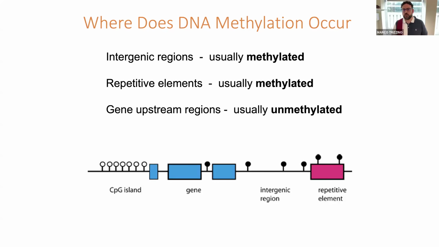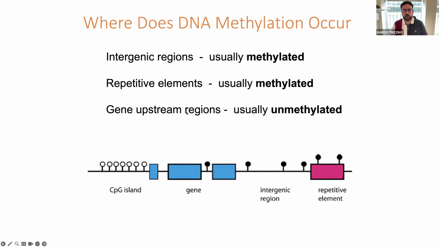So where are these CpG islands located and which regions are normally methylated the most? So intergenic regions tend to be methylated. So outside genes, you tend to have a lot of DNA methylation where you have CpG islands. This can include, for example, enhancers that you don't want to activate, repetitive elements or transposable elements. These are parasites of the genome that need to be repressed so they can't move. And in this case, they get methylated by DNA methylation.